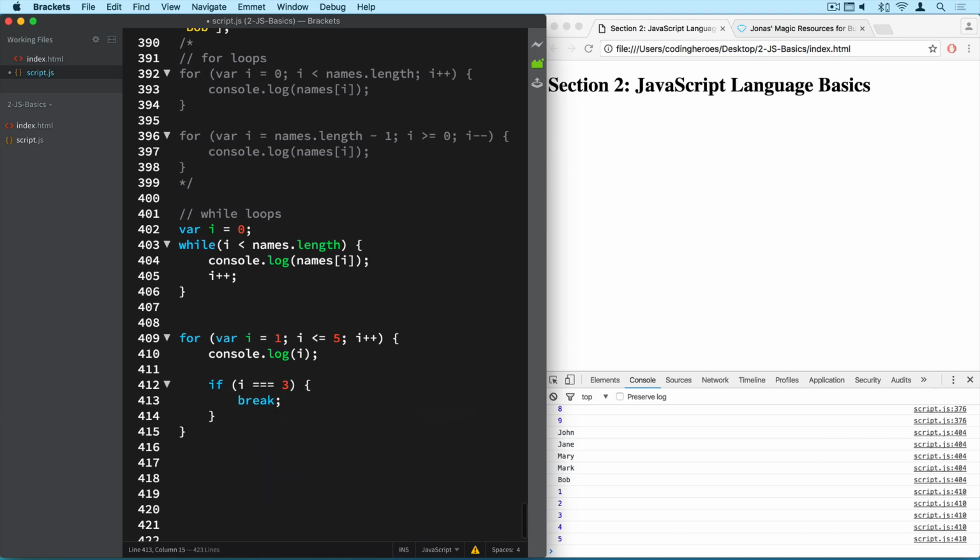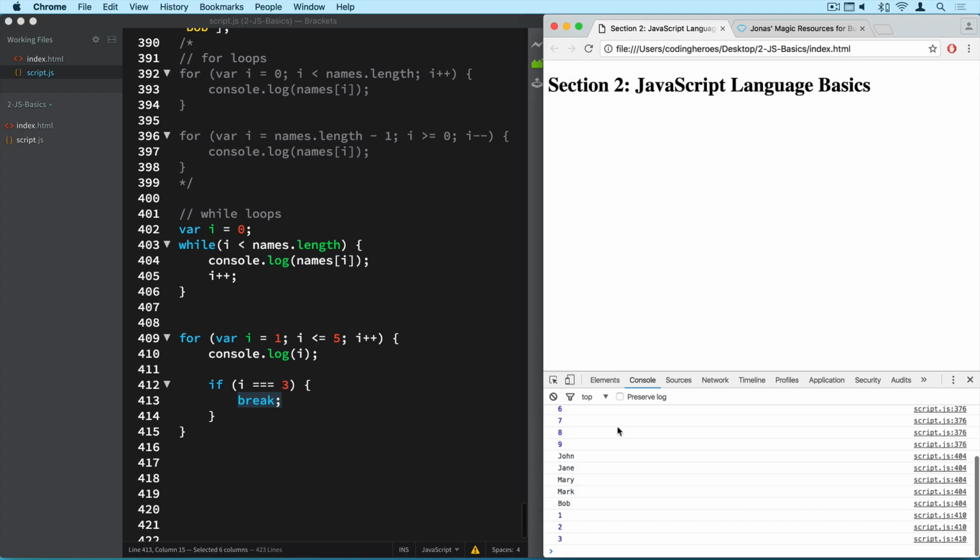All right. And what this loop will do, it will print 1, 2, and 3, but when it's 3, then this here will become true. So 3 will equal 3, and of course then it enters this part here and will break the loop. All right, so this only prints the numbers 1, 2, and 3.